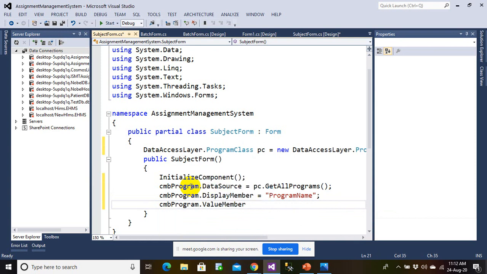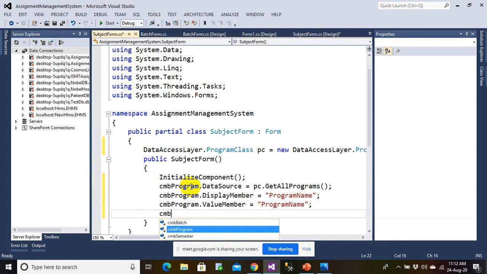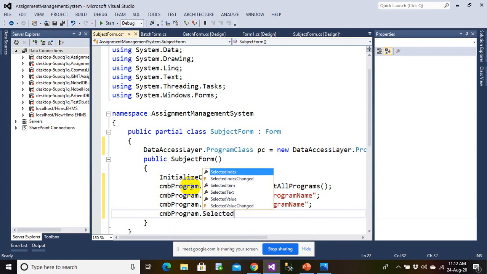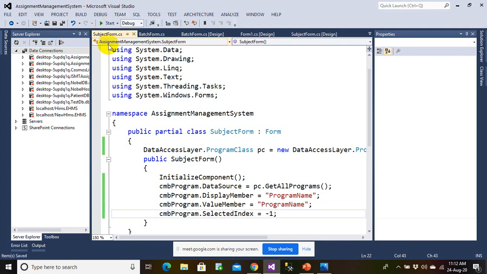Value member should also be program name. Actually, I am not concerned much about the database. Otherwise, if you have the connection with the database, you would be creating a more complex relationship, but I do not want to focus much on the database, which you will learn in the next semester maybe. CMB program selected index will be equal to -1. That's it. Okay, so we did it. Program should be populated now.